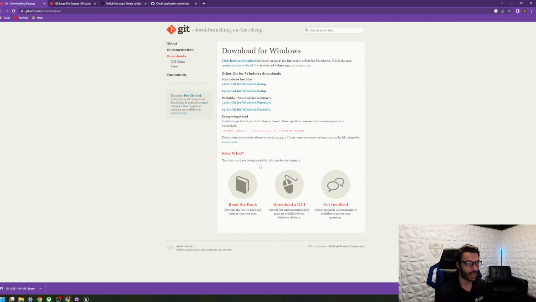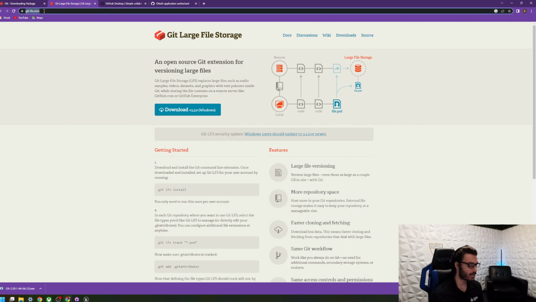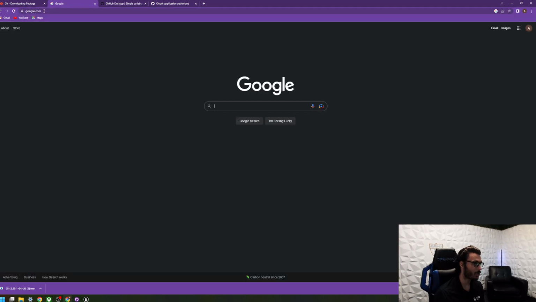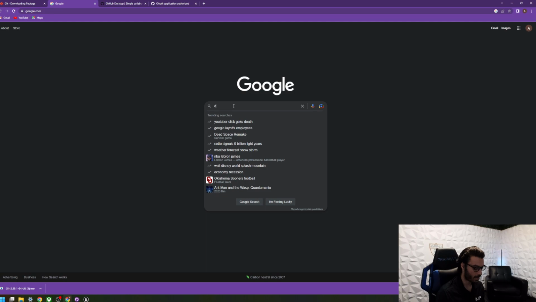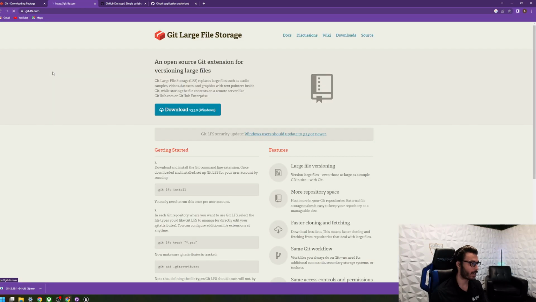This is the software we need to actually start doing source control. Now, a great add-on that I definitely recommend you have specifically for Unreal Engine 5, if you're doing normal software development you won't need this, is Git Large File Storage, or Git LFS. To get to this, it's pretty much the same process. You'll go to Google, you'll type in Git LFS download, and you'll click enter, and then there it is, and then you'll just click download just like so.